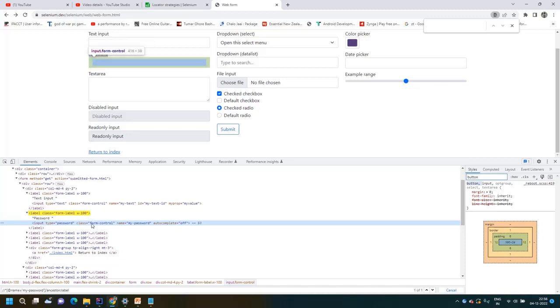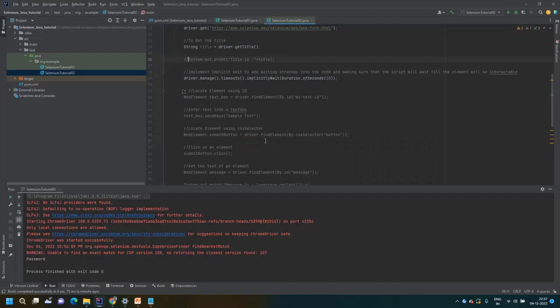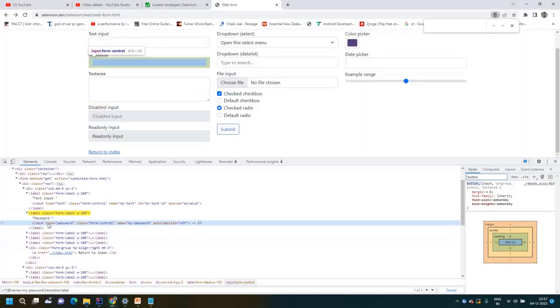So what I did is I identified this element as a support element. First I write the XPath for this one, then I just go one level above this one. So this is my ancestor level. Using this one I identified this one, and I print the text for that element. Password is the text for this element. So this is the process, this is the way you can write your XPath using the XPath axes method.